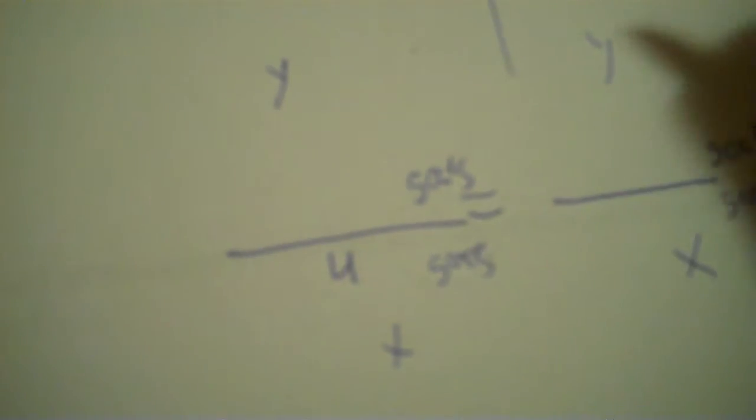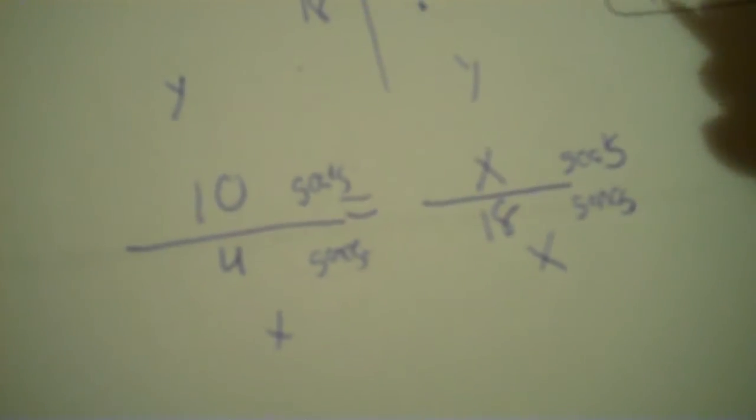Okay, so 4 games, that's goals and games. You can't really see it. That's goals, that's games. Goals, games, because X is on bottom, so games is on bottom. So 10 over 4, 18 games, and I got to find the goals. You can use any letter you want. You can use X or G or whatever. So 10 times 18 is equal to 4 times X. So 10 times 18 divided by 4 is 45. So X equals 45, so 45 goals.